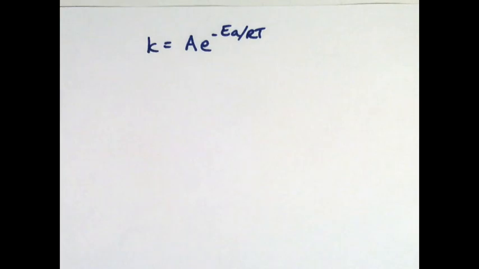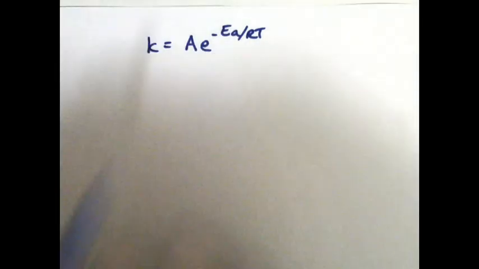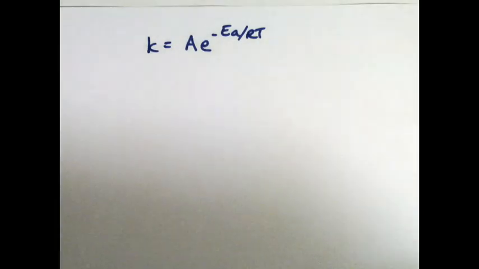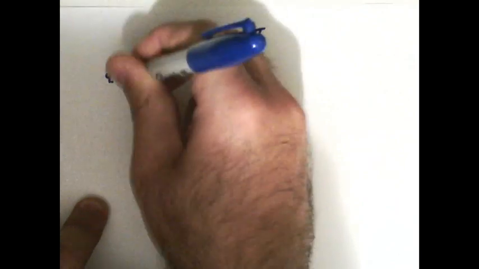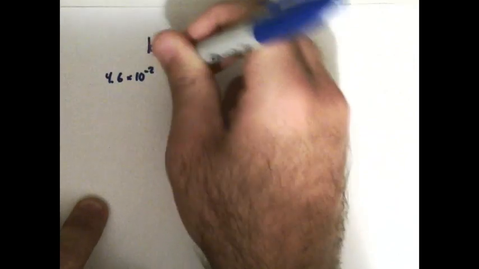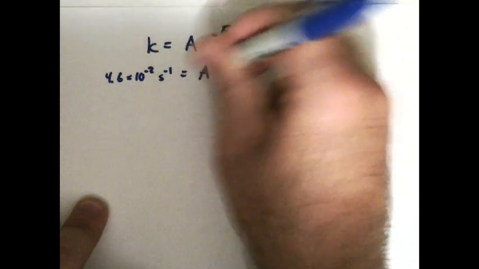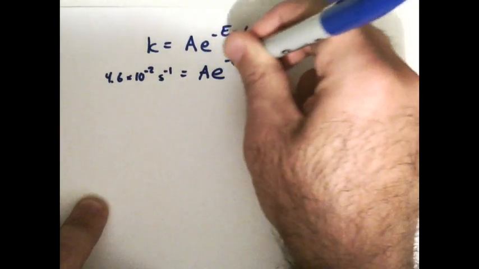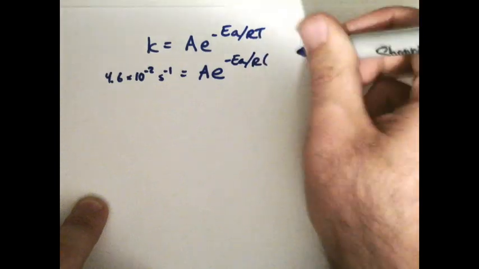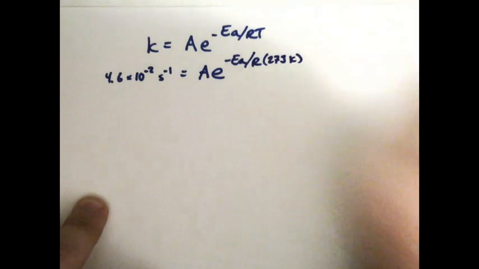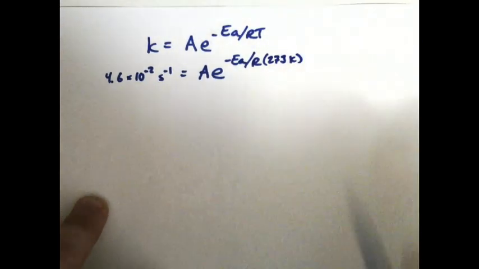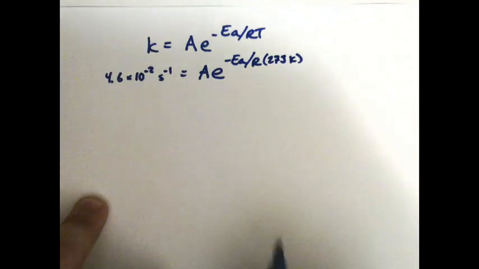Okay, so based on the numbers that were provided to us, what we can do is take this original Arrhenius equation and simply plug in the numbers we have, and like we did back when we were coming up with rate laws in the first place, do it for the two sets of conditions. So in other words, I start off with this k of 4.6 times 10 to the -2 inverse seconds being equal to A times e to the minus E sub A over R times T. And in this case, the temperature for this one is 0 Celsius. We're going to write that as 273 Kelvin because we know that's what we're going to need eventually. That's the unit that is in the ideal gas constant.